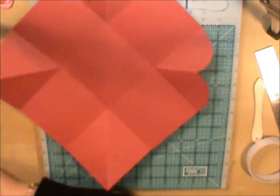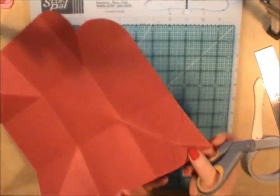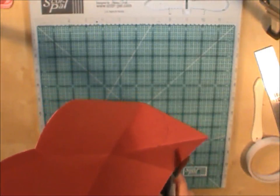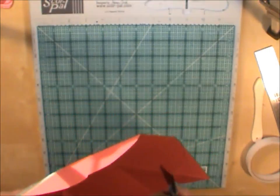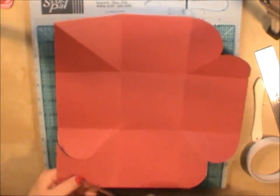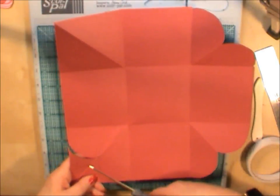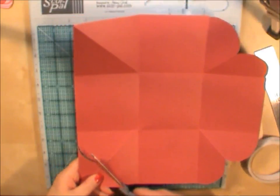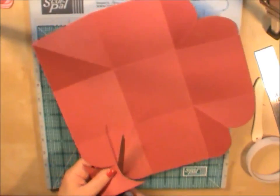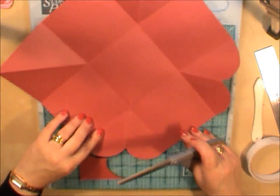Then get my scissors, and we're going to cut that out. Now here's another trick: when you've done one, if you cut this out very carefully, and try and do it in one piece, this will help you with the other corners. Let me just try and do this. So that's made a nice heart shape.